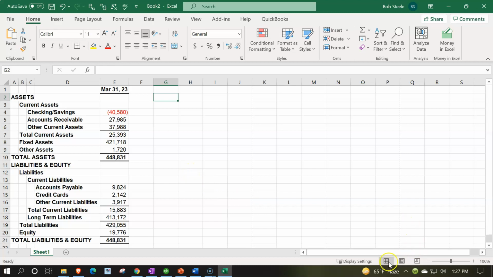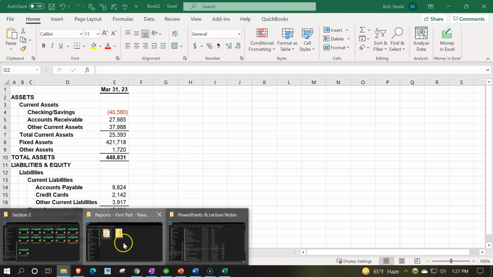In other words, if I go back to the normal view here, you can see this dotted line, this light dotted line, is basically where the end of the report is. And you can work at the formatting if you so choose to put this more towards the middle of the page from there. So now I'd like to save this.